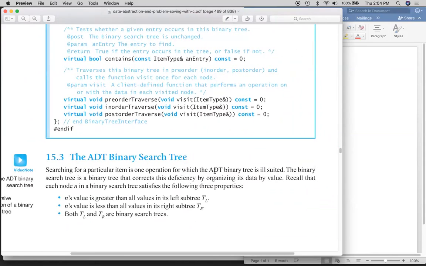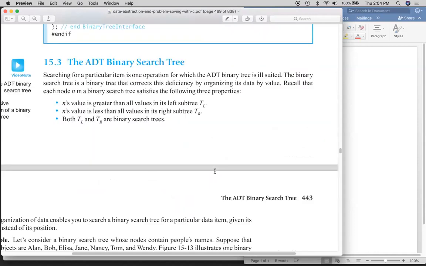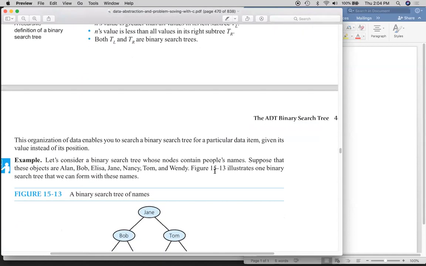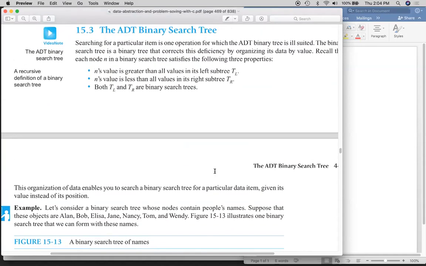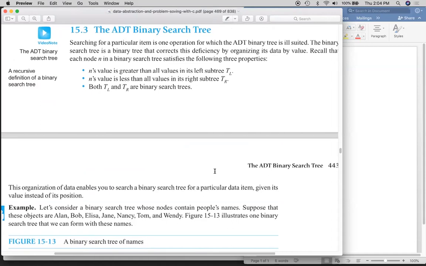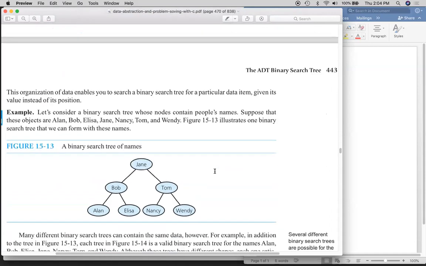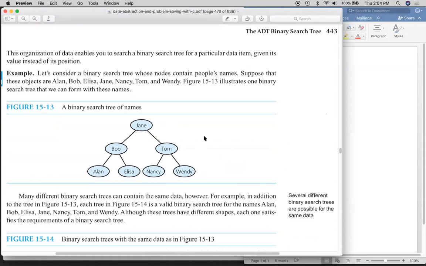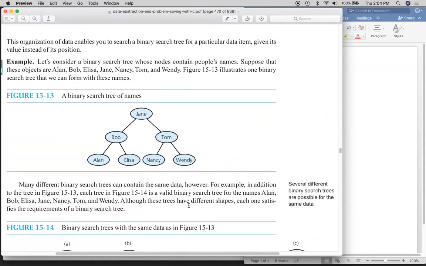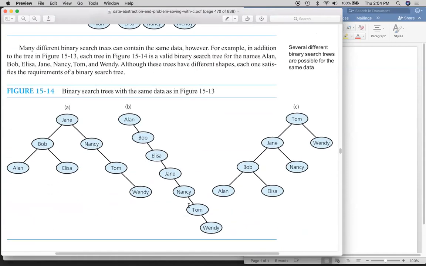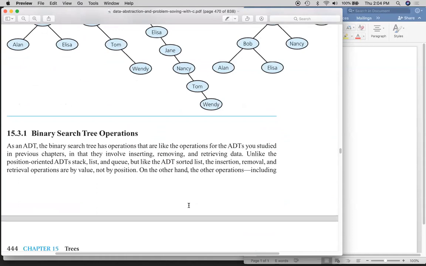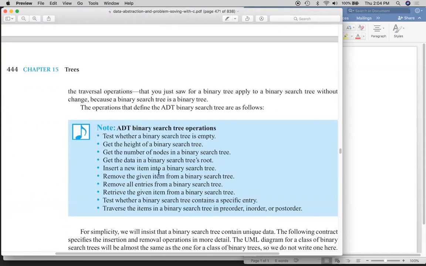Okay, binary search tree. We've talked quite a bit about it. So here's a binary search tree. Nothing too exciting here yet. Okay, binary search tree operations. Test whether it's empty, get the height, get the number of nodes.